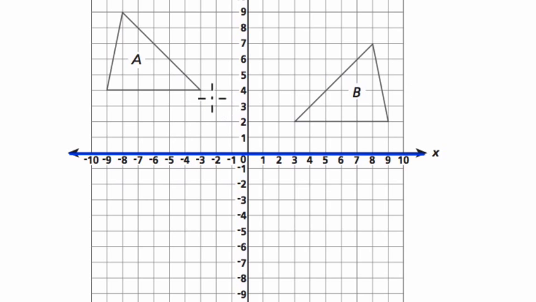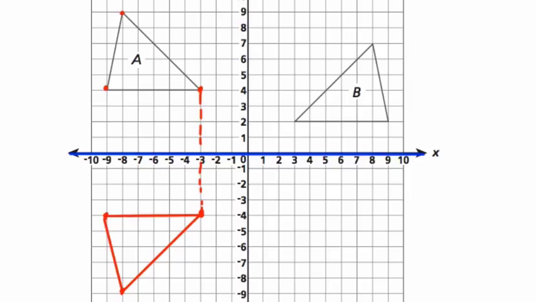And you can find the reflection by taking each vertex, each point on the corner here, and finding how far they are from the x-axis, and then reflecting them exactly in the opposite direction. So I go down 4 units from this point, and then another 4 units in this direction will give me that point reflected. Over here I go down 9 units, and then another 9 here, and then I go down 4 and 4 again. So here we have, if I just draw this triangle, we might be able to see what it looks like, and understand why this is a reflection over the x-axis. You can see it's almost like the x-axis is a mirror and we're reflecting A across it.